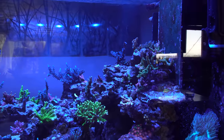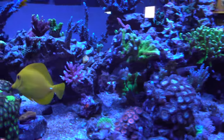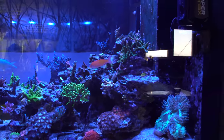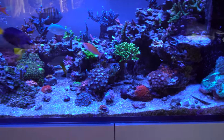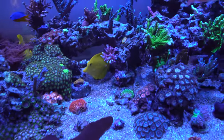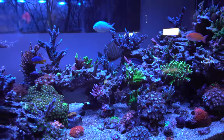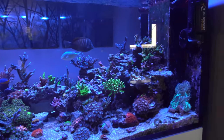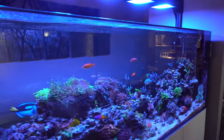Overall I'm very happy with the tank and how things have come along over the past year. Aquascape-wise, I absolutely love how everything worked out. There are still lots of little corals hiding in the cracks — another Duncan colony hiding down there — and I may thin out the tank a bit more and open up the sand bed. I had a massive Japanese toadstool and left a small frag in this tank, moving the big guy to the frag tank. Lots of corals I love, but lots can take up too much space, so I appreciate seeing a bit of sand bed now.